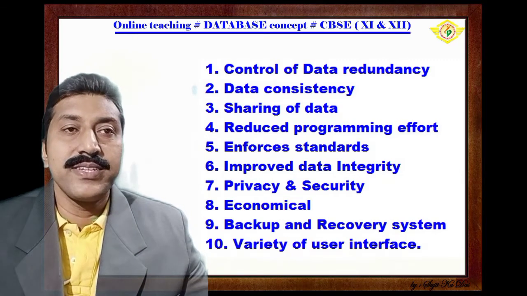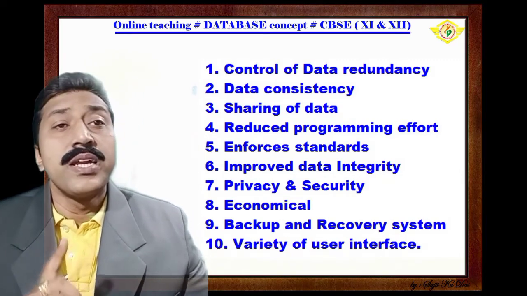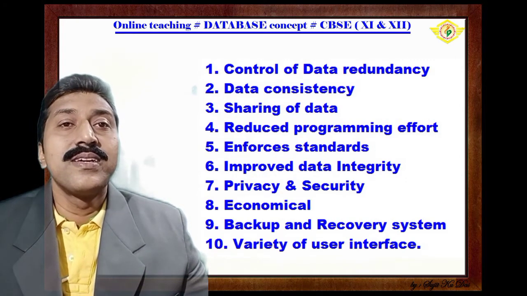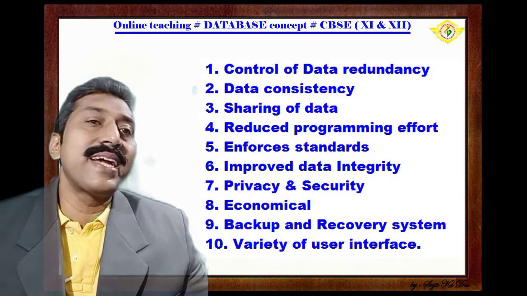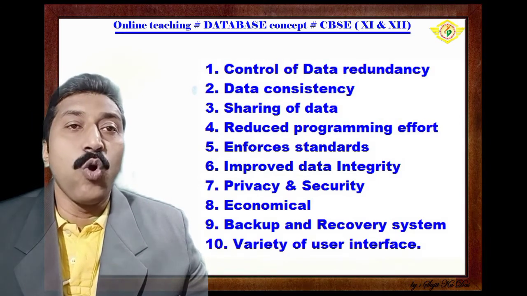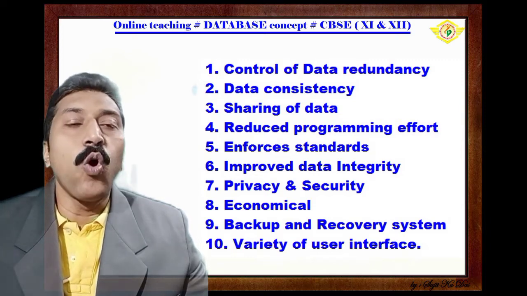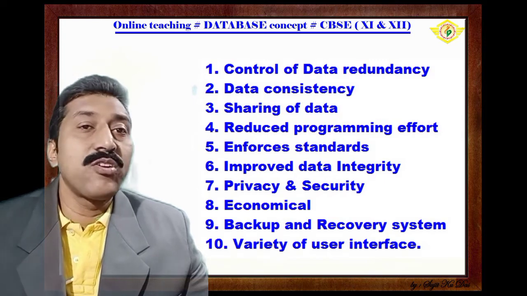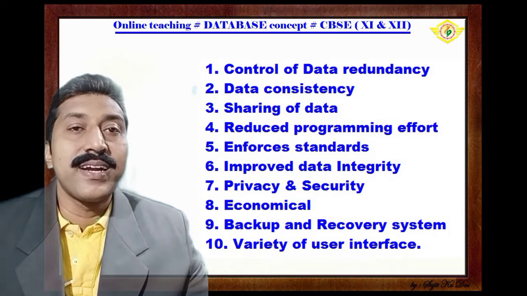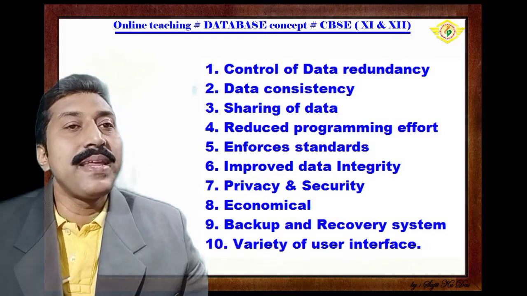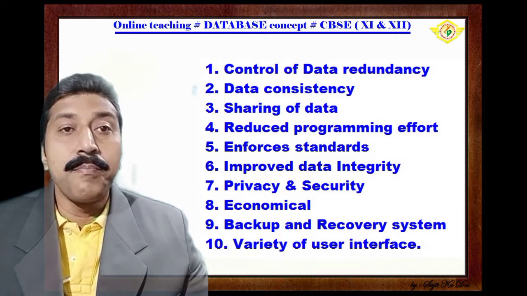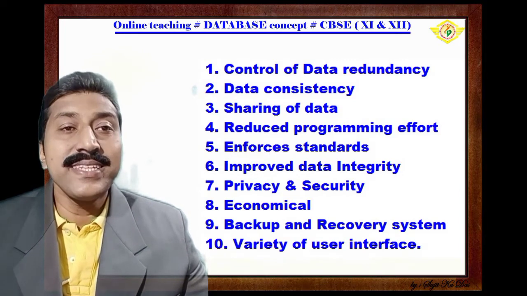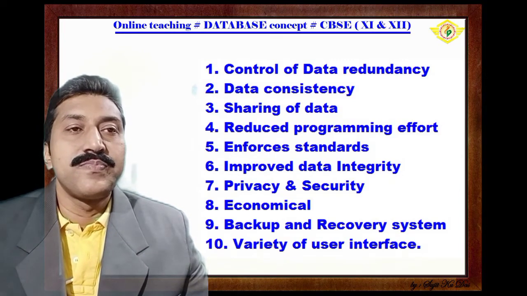Number two, data consistency, not inconsistency. A DBMS provides data consistency to a large extent, as changes made at one place are reflected at all other places or to all the users. Number three, sharing of data. Sharing of data using a DBMS implies that not only can existing applications share the data in the database, but also new applications can be developed to operate against the same stored data.